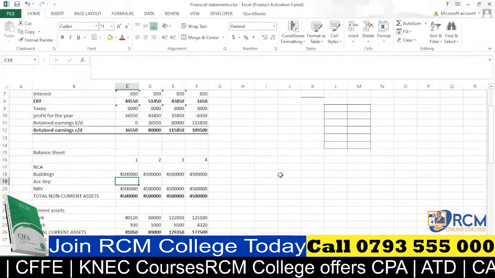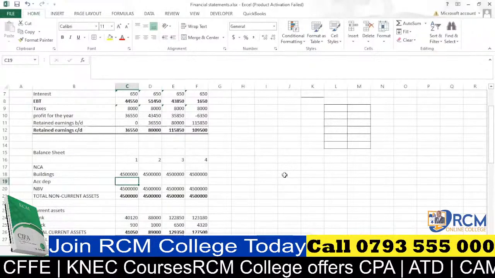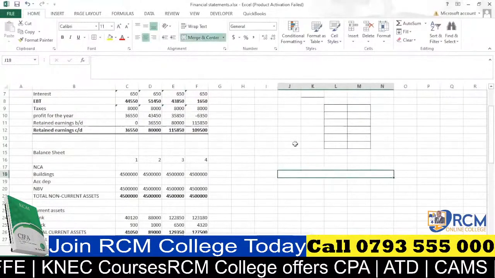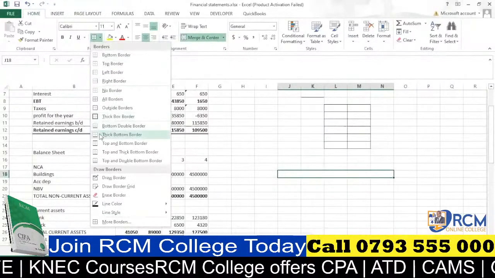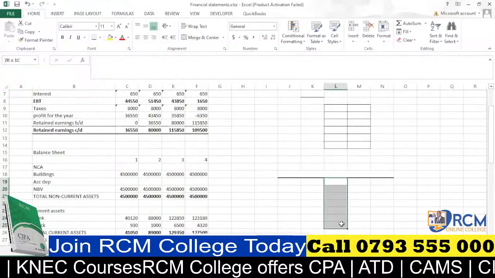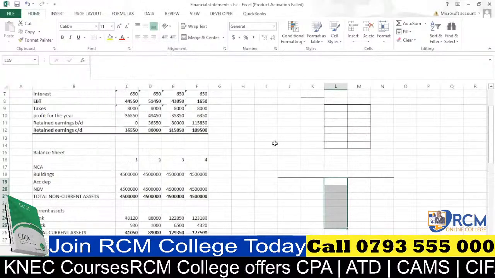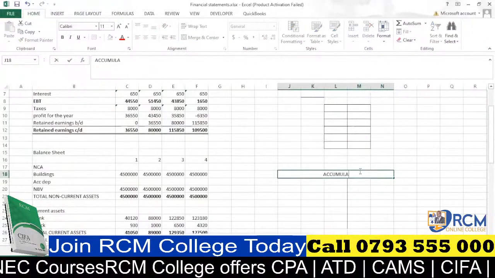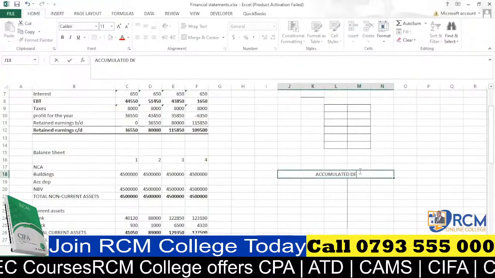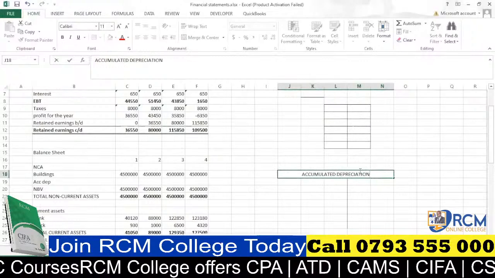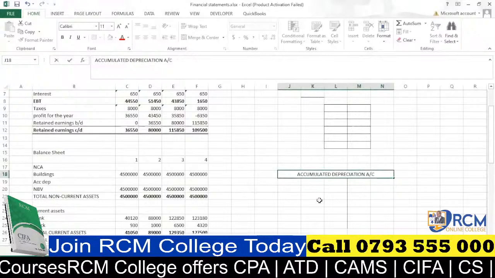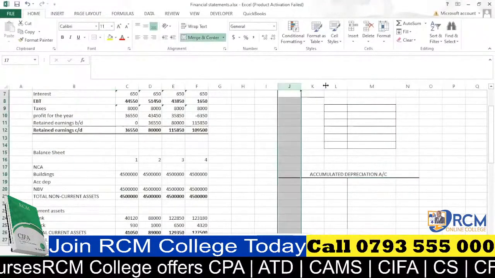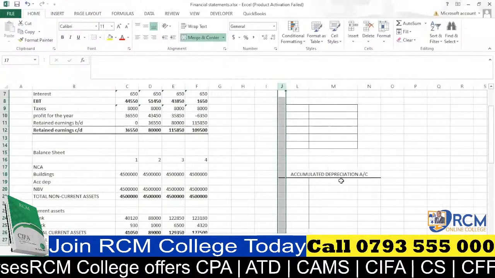If you can recall, the accumulated depreciation account normally has a credit balance.